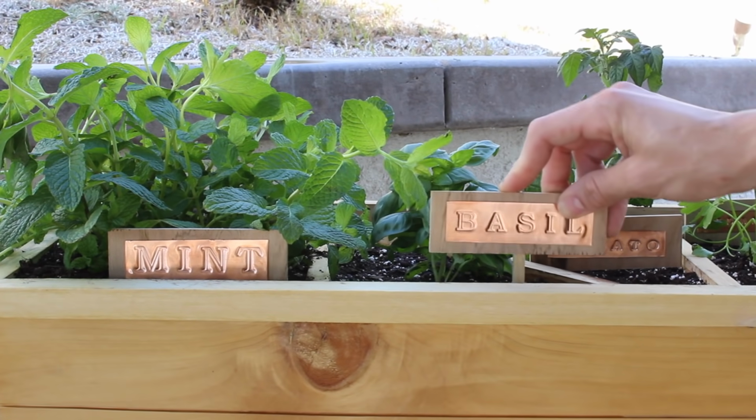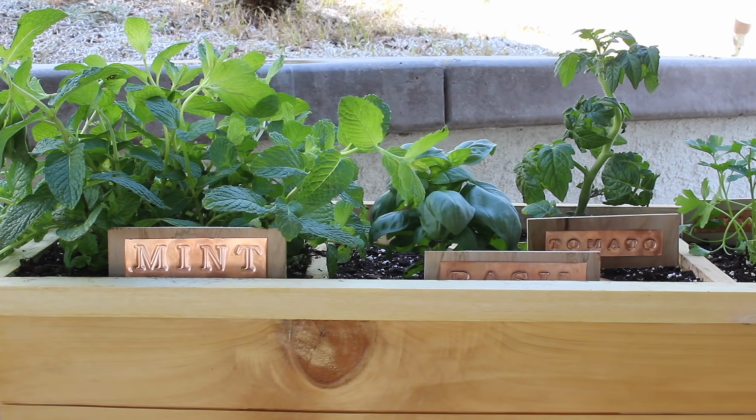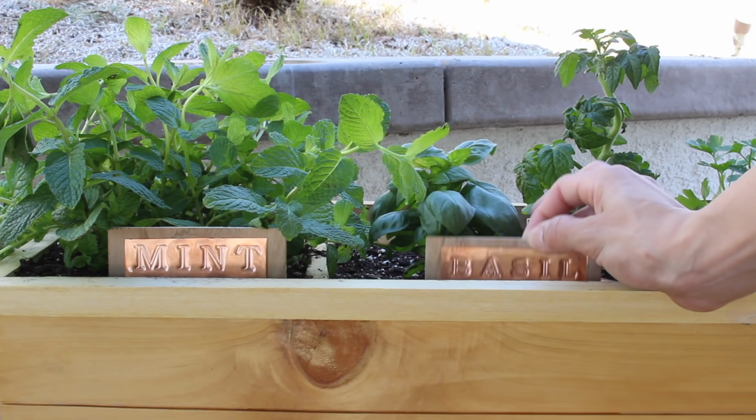I am not confident enough to dive in and tell you how I planted these things or what I used because I really just looked it up and asked a couple of friends since I'm a noob as well.